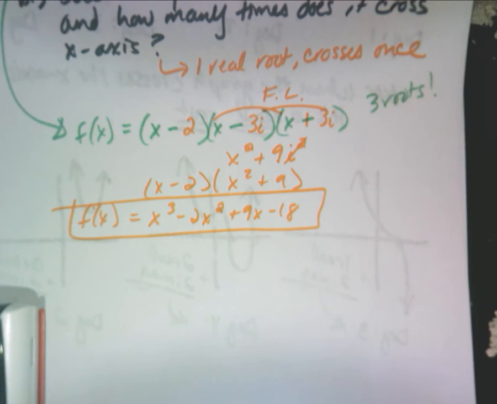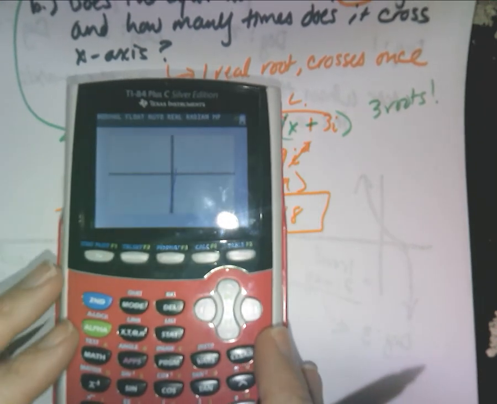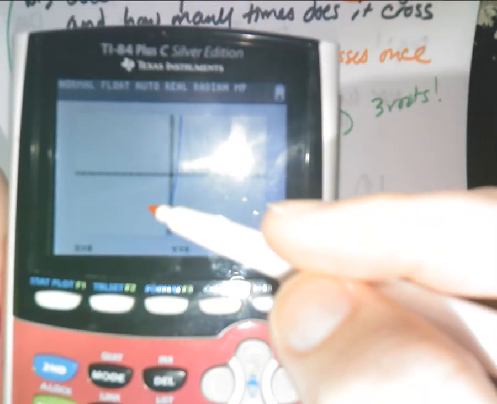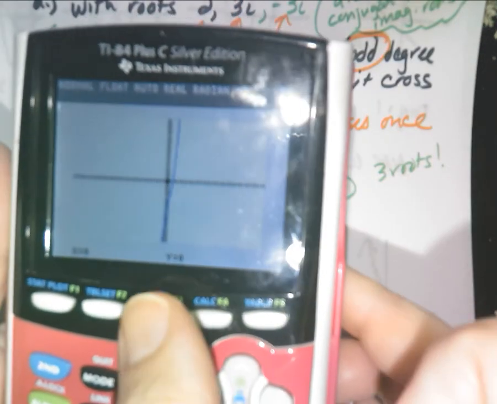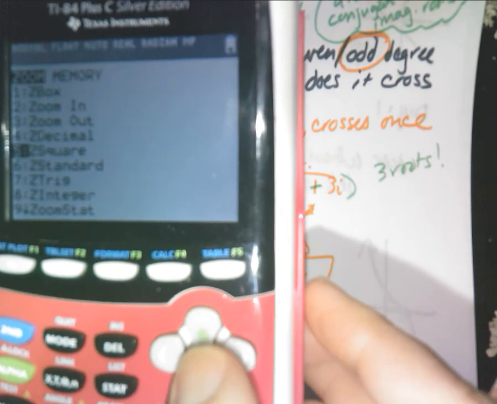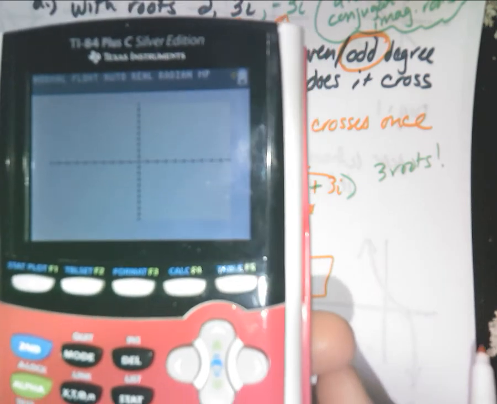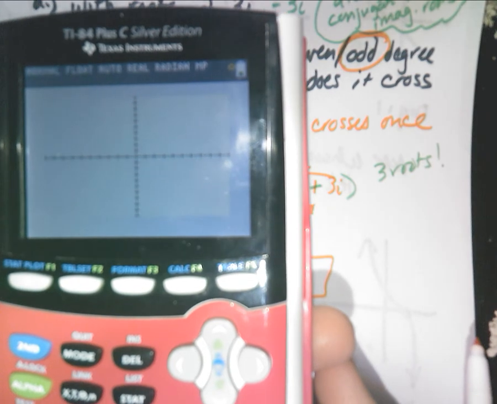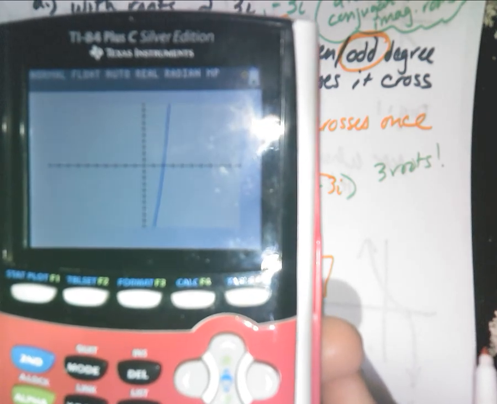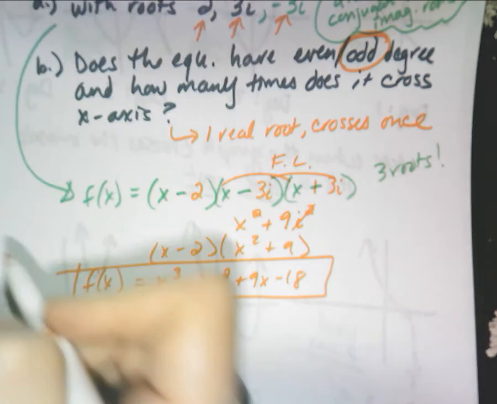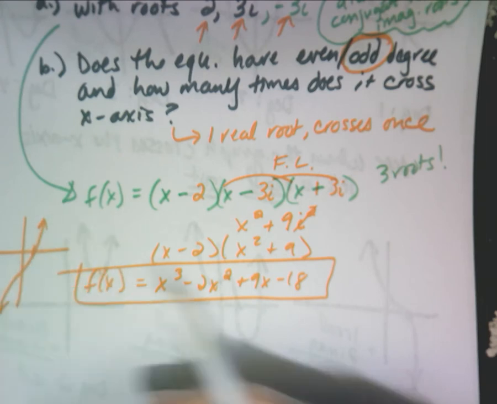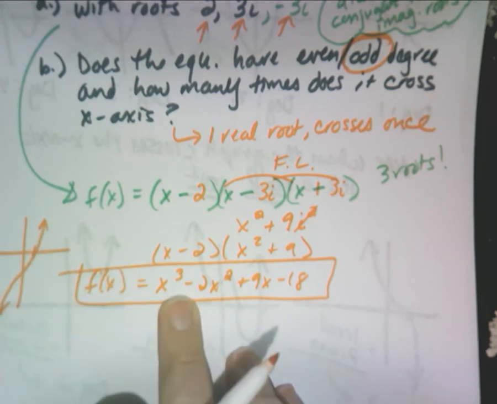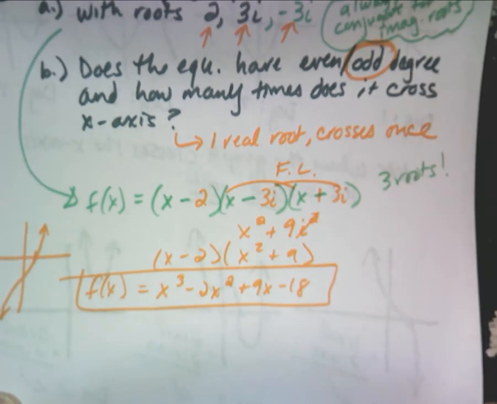Just to give you a little picture in your head, because this is the whole point of what we're doing today, and it's hard to see. Mine's obviously in color. It goes down, it does that little dip, and then it comes up. And if you can see where it's crossing, it's actually crossing at the point 2. If I zoom in, there it comes, there it goes. See how it crosses right there at 2? So it does this little dip down here, and then it crosses right there at 2. But it's a degree 3, so it has to have 3 roots. So, awesome. Easy breezy. Not hard.